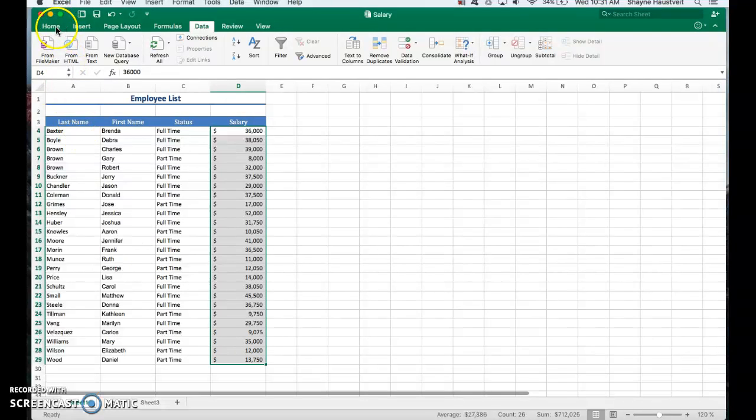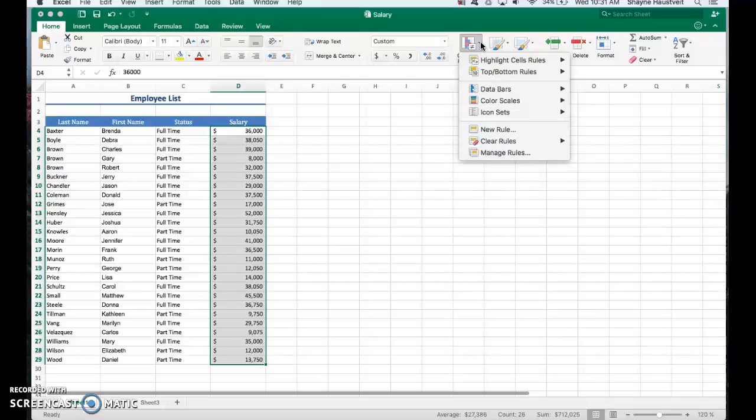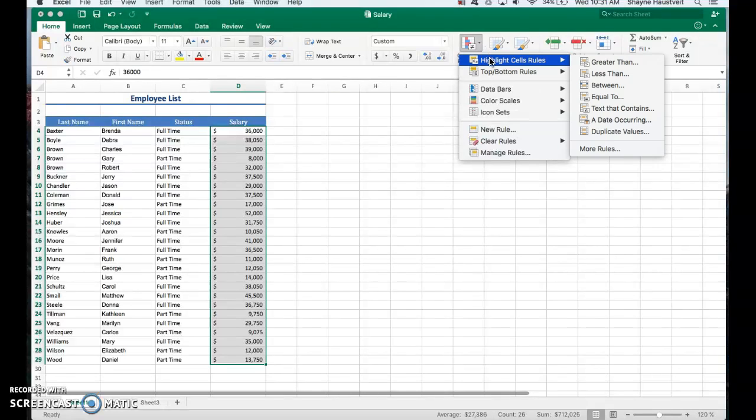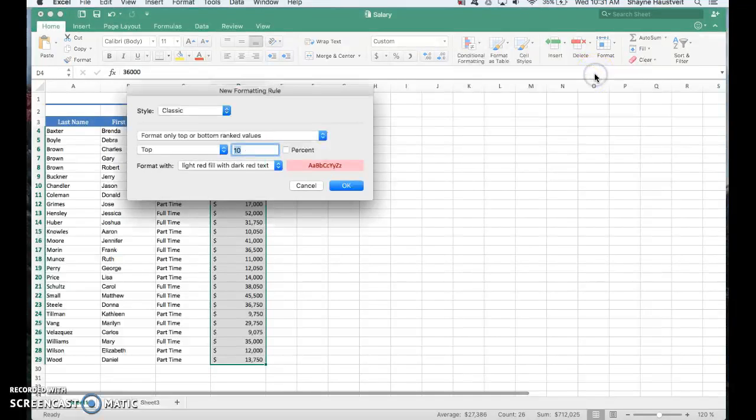We're going to go back to our Home tab, and in the Styles group we're going to click our Conditional Formatting. So right here. We're going to drop this down, and go to the Top/Bottom Rules. We're going to click the Top 10 Items, and instead of the top 10, we're going to look for the top 5.